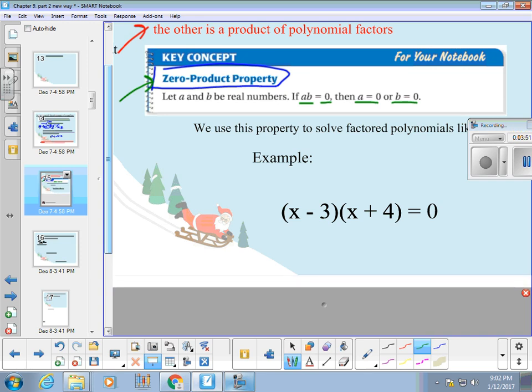So, for example, maybe you started looking at these in the past couple of days. Here are two binomials, a polynomial that I've already got in factored form right here: x minus 3 and x plus 4. If I had FOILed this back out, I'd have x squared plus x minus 12 equals 0. So here's what this originally looked like. And as we started to talk about, when I have x squared, I should expect 2 answers for a problem like this. This means it's a quadratic.